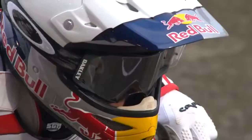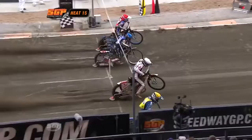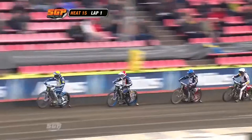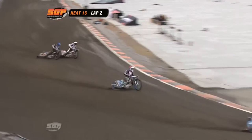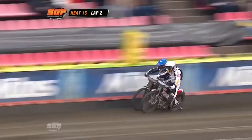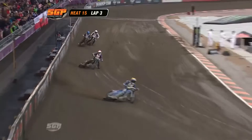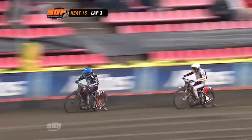That's your line-up across the grid in heat number 15 in Tampana. Harris is the man in blue, Janowski in white. Three lights on and they're away. Doyle's made a good start from the inside gate. Harris will try to chop up the inside. Here comes Zegar around the outside — what a move from Mati Zegar! Super swoop around the outside. Jason Doyle is second and Harris catches a little bit out of shape, almost connecting the back wheel of Jason Doyle. Janowski coming through on the inside of Harris, but Harris hanging on for third place.